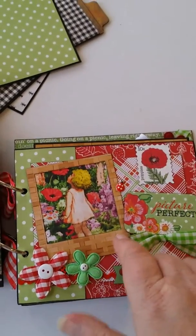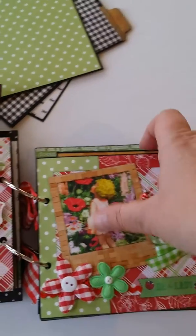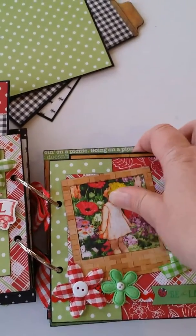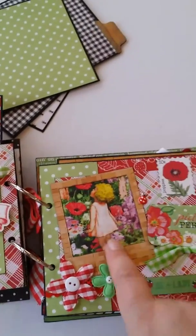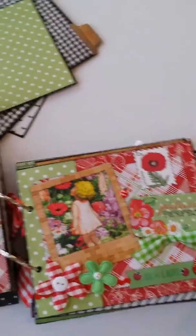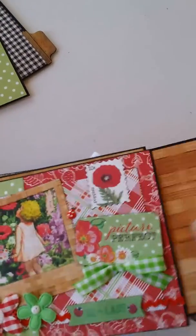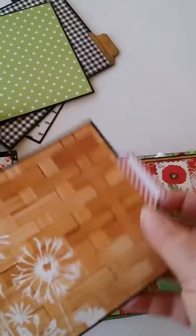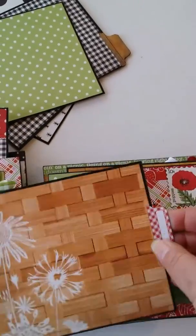This is a little frame here, so you just slide. And I must have got glue on it. It's not sliding out, but it did. A little picture, you can put your photo in there and then slide that out. And these are stickers from the sticker sheet. There were two of them, so I just mounted them back to back to make that tab.